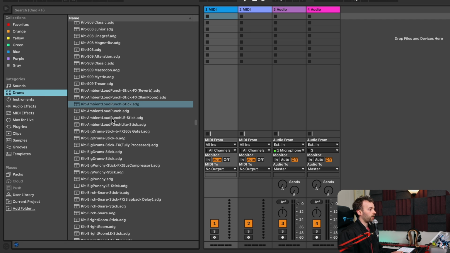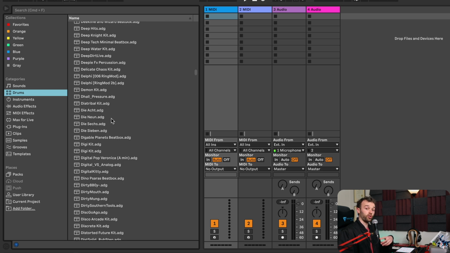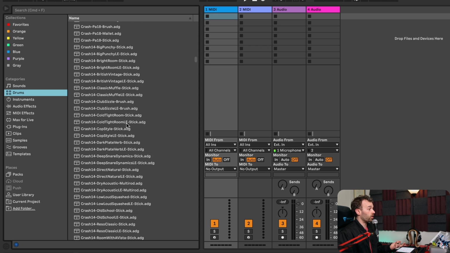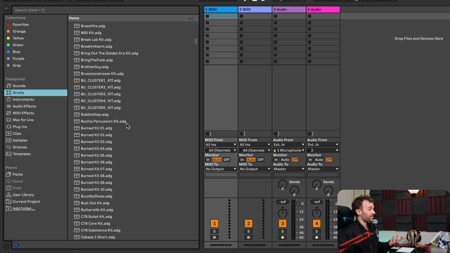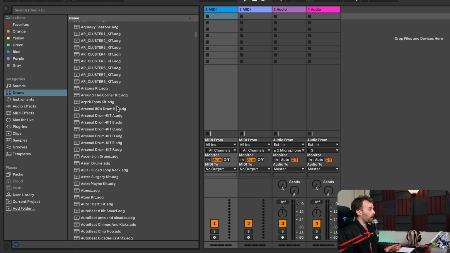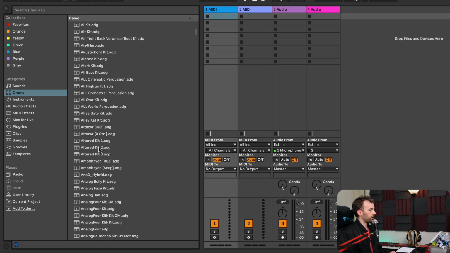And here in this drums category, we'll be able to see all of the different drum kits that we have pre-installed in our version of Ableton Live. Depending on the version of Ableton Live you've got, the edition you've got, you'll have a number of different kits. You'll probably have a lot less than I do here. But all we need to do to find out what one of these kits sounds like is simply click on one of these options. So I might go up here and click on, say, this altered kit, or maybe this one, or maybe this one.